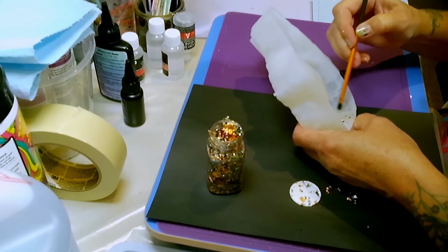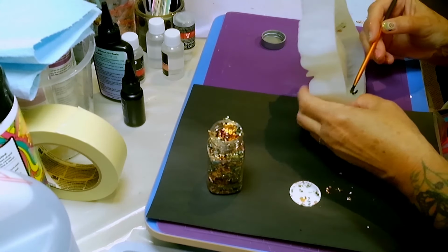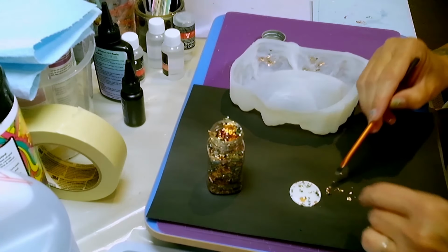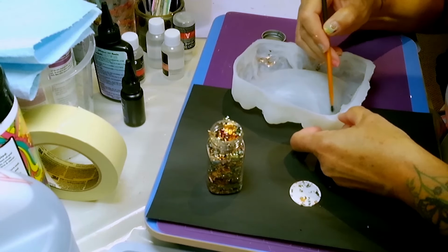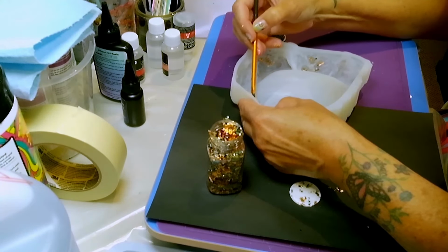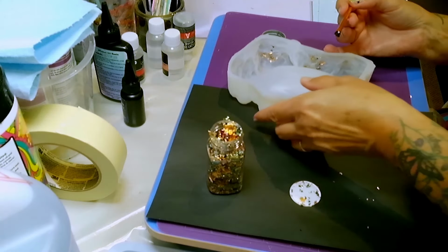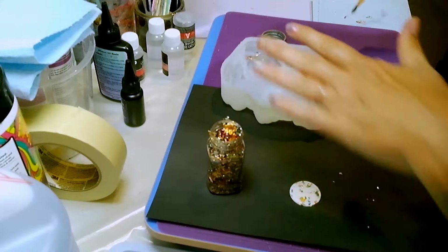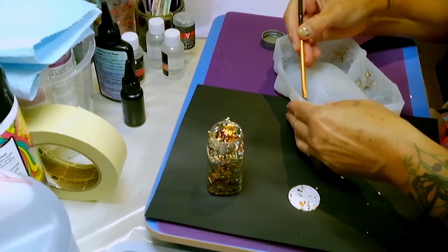I just thought it might be nice to give it a little bit of color around the piece. I'm kind of surprised I'm not getting it on here a little bit better. But anyway. Hopefully it doesn't float. I'm kind of surprised it's not sticking to the silicone better than it is. I could see mixing some of this in with the resin when I final coat it. That might work as well, because it won't matter. All the pieces will be in.